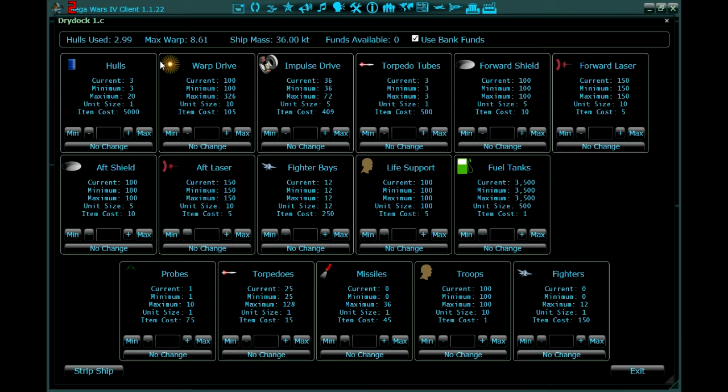This may look a little intimidating. It's really not. What's most important up here is how much of your hull space is used. Hulls determine the size of your ship. Okay, and I will go through this one with hulls because you'll see that every one of these is basically the same. So, the current size, I have 3 hulls. The minimum is 3 hulls. The maximum that I can buy is 20 hulls, and I can buy them 1 unit at a time, and they cost 5,000 units of metal each.